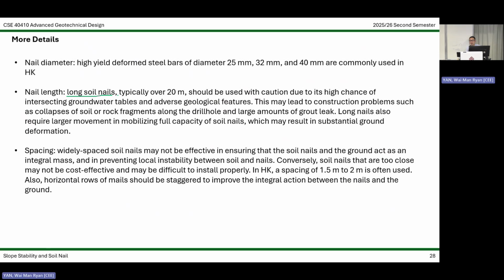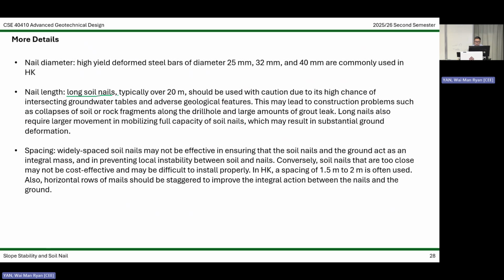Yes, but think about inserting a very long nail into the hole. It could be a problem. When you drill a very long hole, you actually cannot guarantee the alignment of the hole.